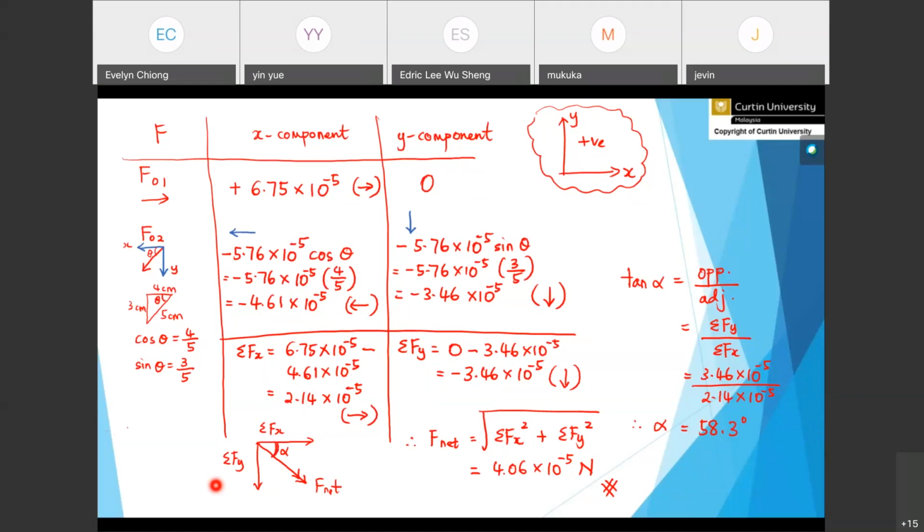Okay, so this is very important when you are dealing with a vector that is not exactly on the x or y axis. Then you have to resolve it to x and y. Just remember, when you resolve, the x and y must be the x and y component. You look at the FO2 here, the x and y, which is in blue color, they are actually perpendicular to each other, right? If you cannot draw it directly like this, you start by drawing from head to tail, then head to tail. Then you will also get it in this direction, okay?